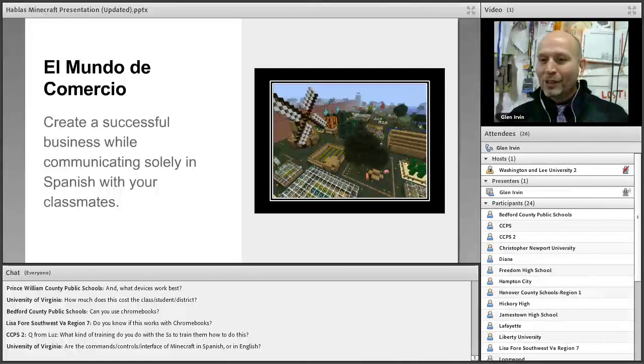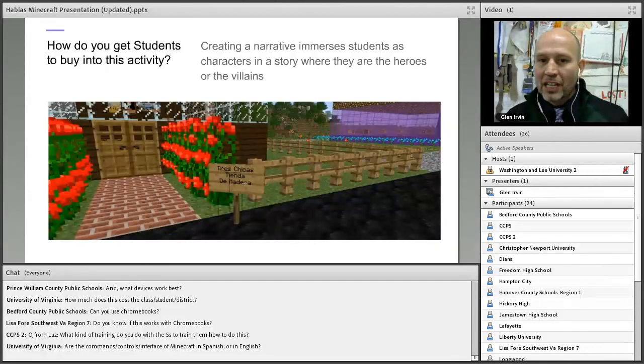So I was like, okay, this is our chance, our opportunity. I'm going to have students create a business inside of Minecraft, okay? But they can only communicate in Español, and they have to buy, sell, and trade their items in order to make more money inside of the game, of course, and in order to win the competition, the game. So I had my students divide themselves into different careers. So some of them were lumberjacks and miners. There were farmers, granjeros. There were even some that wanted to just be soldiers and protect the community. And we monetized each one of those careers in different ways.